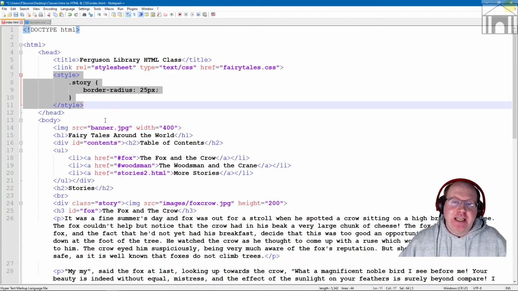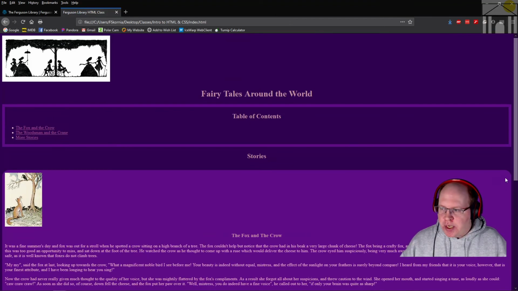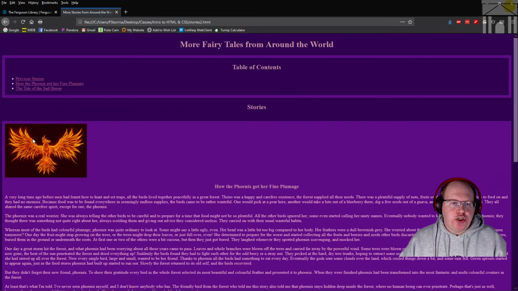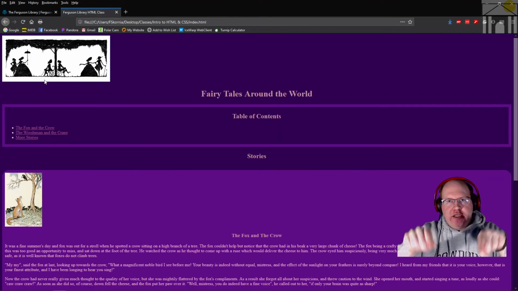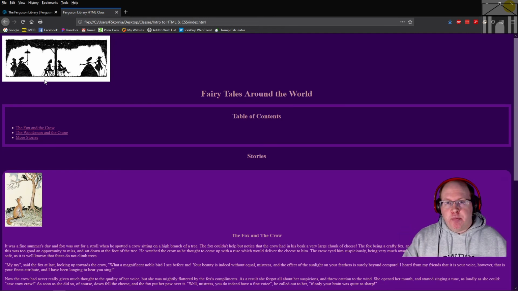The thing about using an internal style sheet is that it only works with the web page that I've created it on. Let me demonstrate what that means. I'm going to save this, go back to my browser, and refresh. Now you can see the edges of my box here are rounded. But if I go and look at stories 2, this still has the harsh, sharp corners. The reason is that the styling I wrote that gave the rounded corners is only affecting this web page. It's not affecting the other web page. So by using internal style sheets, you lose part of the significant power of style sheets, where you can make a single change and affect all the pages, but it also allows you to pinpoint a specific styling change to a specific web page.